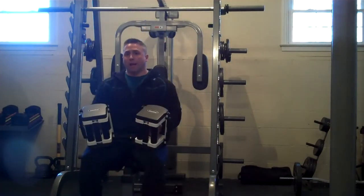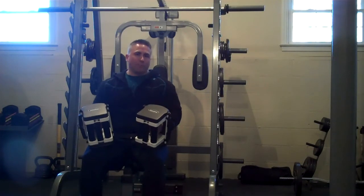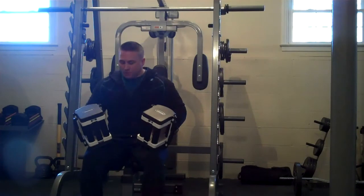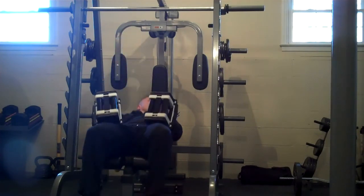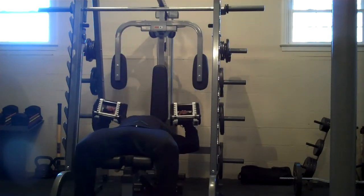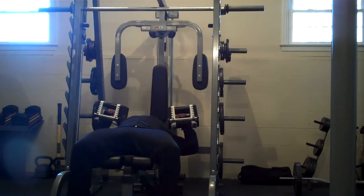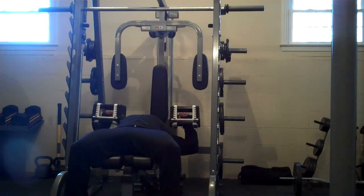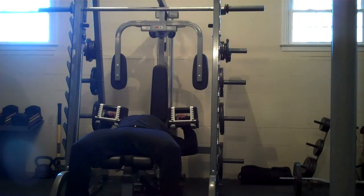Okay, after you're done squatting, we're going to go right into a dumbbell bench press. With this particular movement, we're going to be stimulating the chest, primarily the pectoral muscles. We're also going to get a lot of shoulder and tricep stimulation. So, what you're going to do is lay back carefully on the bench. Our contact points are our head, glutes, and shoulder blades. We're going to have a lift to the rib cage and chest. The shoulders pinch back. I want to keep the forearms fairly perpendicular to the ground throughout.